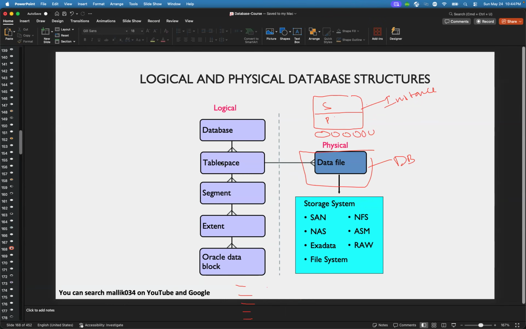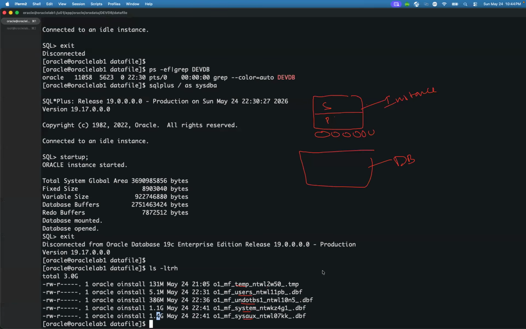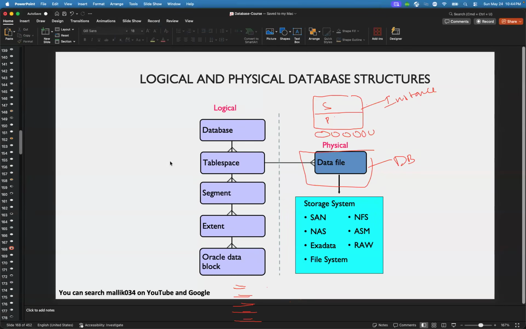Undo data file, undo tablespace. And user data file, user tablespace. All the data files are mapped to tablespaces. That's the logical structure my database will think of.